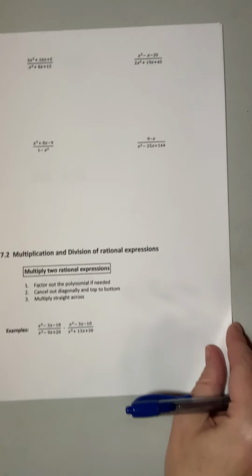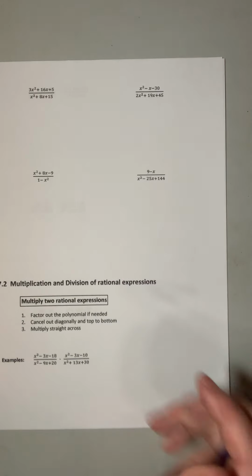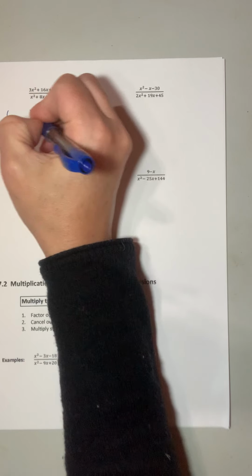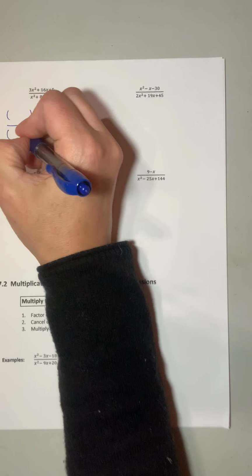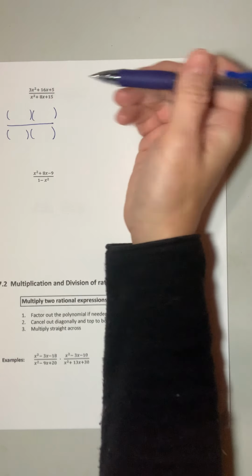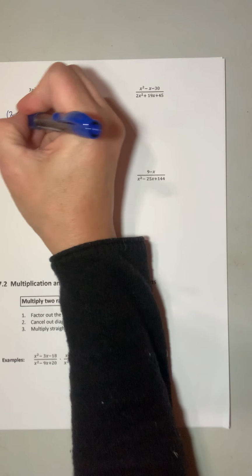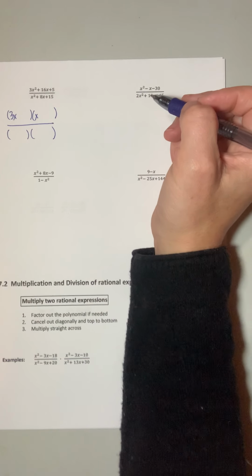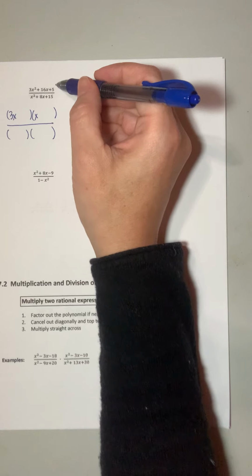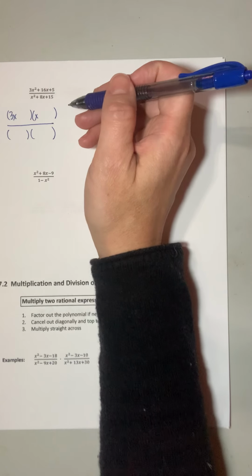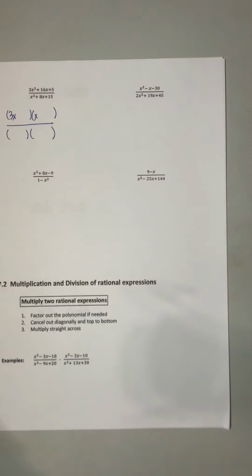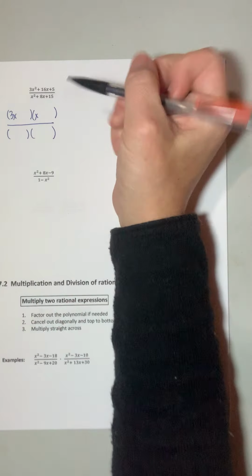All right, next one. Factor these out. All right, 3x squared, that means one of these is going to have to be a 3 and one of them is not. All right, 5 and 1, that is also going to get me 16. So this is a good time to grab a pencil.